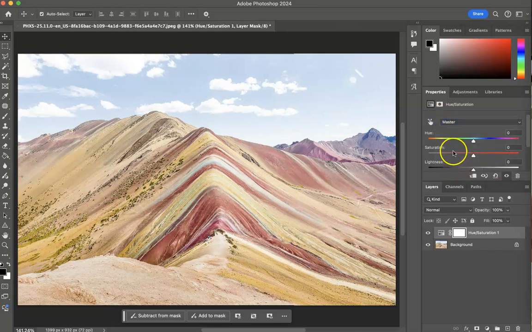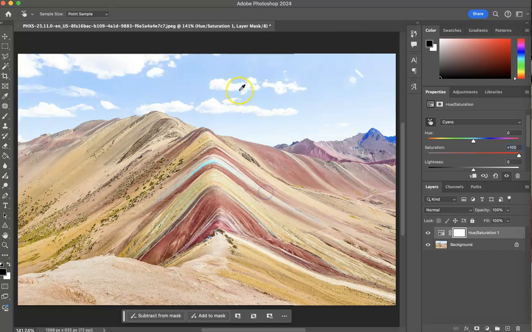One thing that you can do is you can click right here, the click and drag in image to modify the saturation. So when you click that, you get the little eyedropper icon, and you can click right where that's at, and then you can drag to make it brighter or drag to completely dull it out.